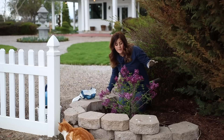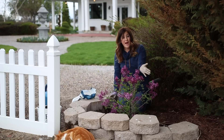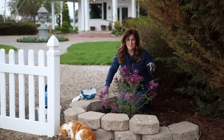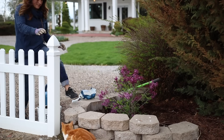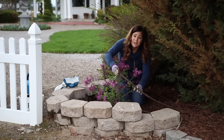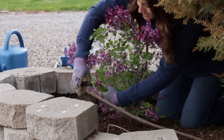Before I pack soil in around the root ball, I'm going to stand back and make sure I like the way it's angled. I think the back of it is on this side, which is kind of perfect because it backs up against the evergreens. There was a little piece of drip tubing that came over to this section, which was perfect, so I'm just going to tuck it right in by the root ball.